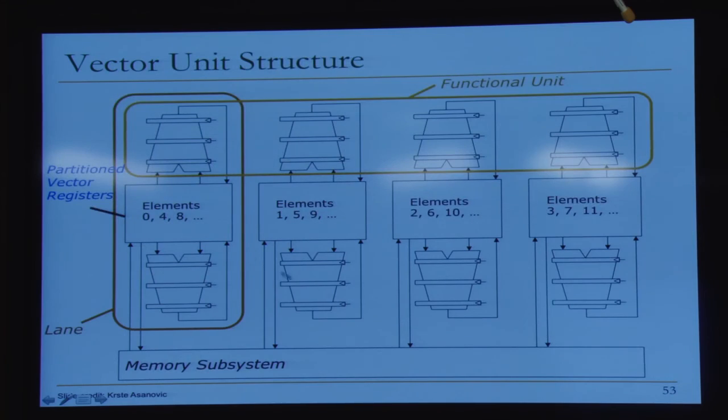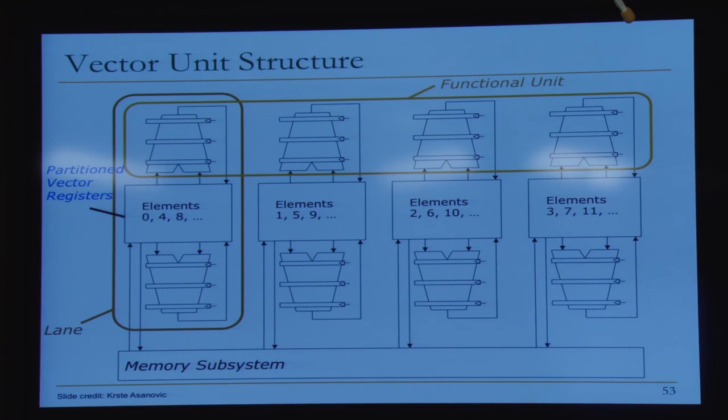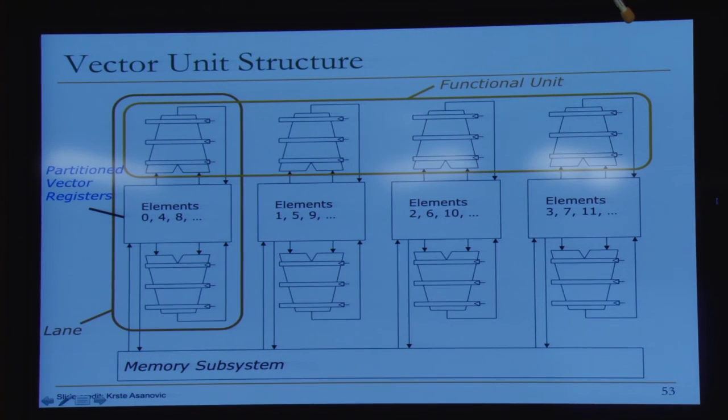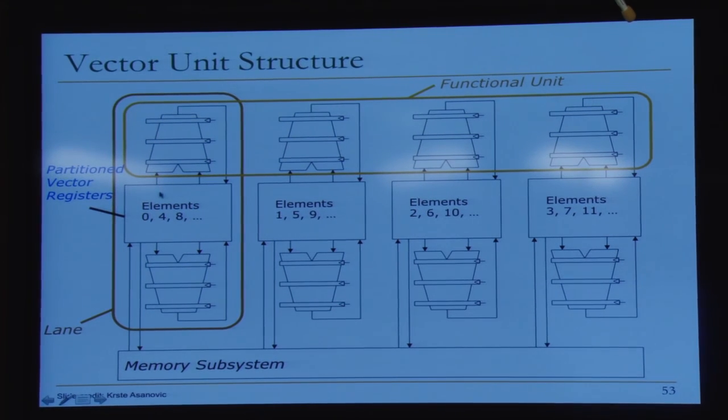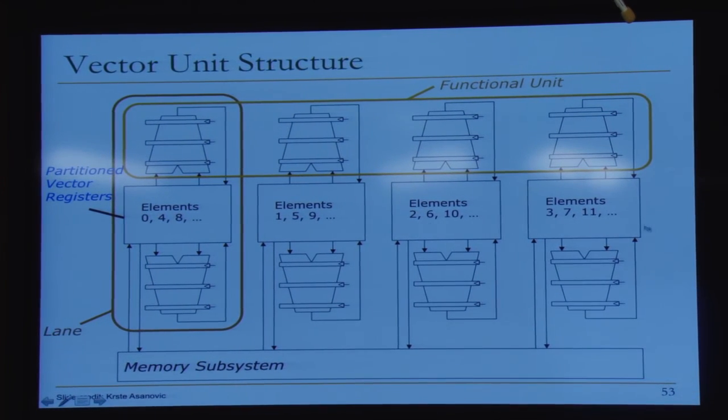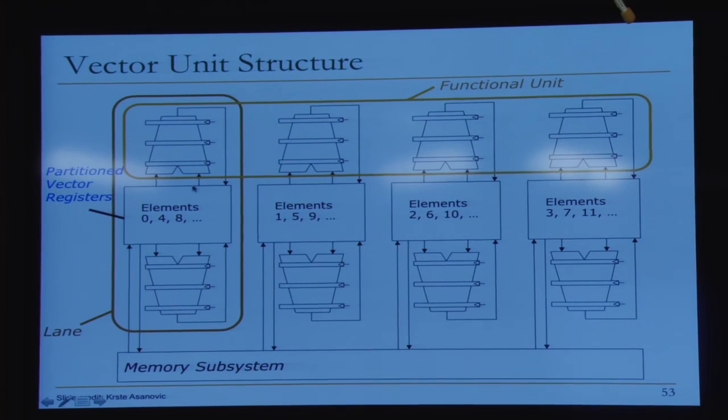This way, you can partition your register file such that each register file is now smaller. Right? Or you don't have a single register file that you need to route to different functional units. Only this functional unit can access these elements. Only this functional unit can access these elements, dot, dot, dot. Now you're making this kind of beautiful, because not all functional units can access all elements. As long as your program is like this, it's great, right? Okay. Is this clear? You have partitioned vector registers, basically.